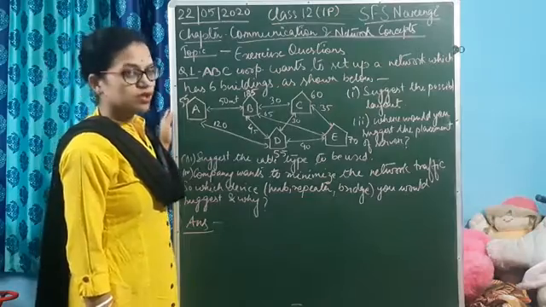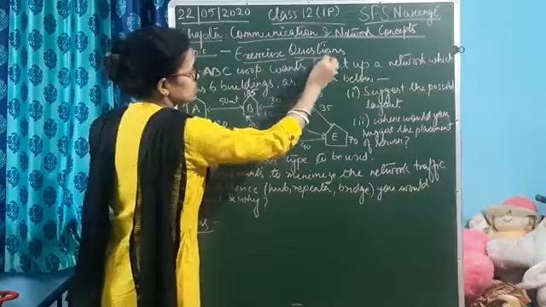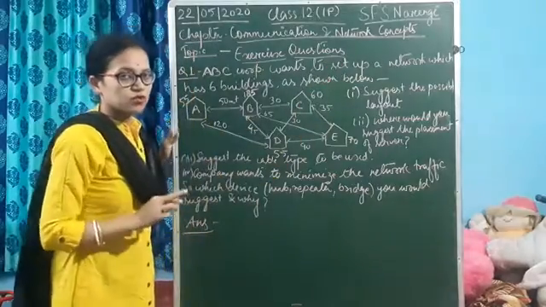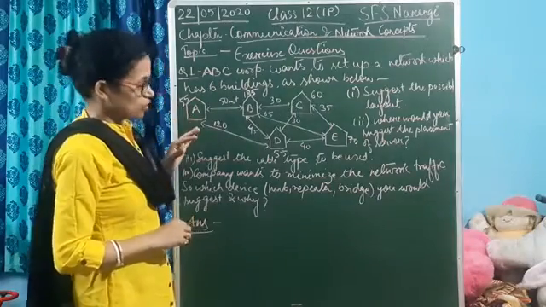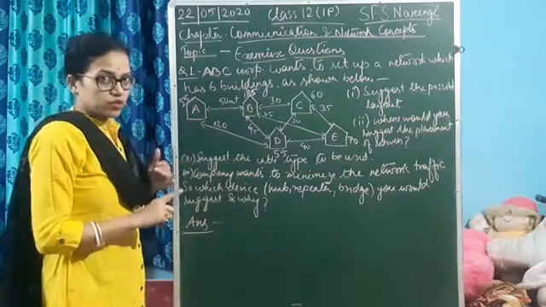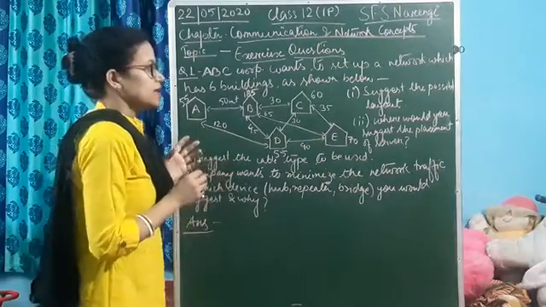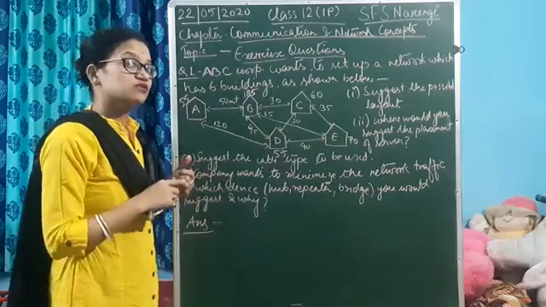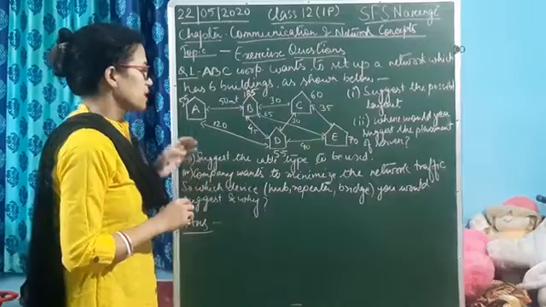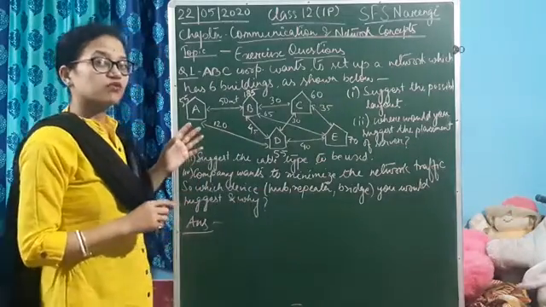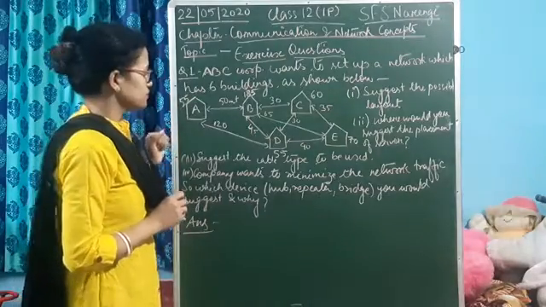We are with the chapter called Communication and Network Concepts, and today we are going to do some exercise questions, based on a few topics which we covered in the last few classes. The questions will be based on networking, which type of network, which type of topologies. Then it will be based on the types of different transmission media and the types of cables we discussed. Then it will be based on the different types of network devices we discussed. So let's go with the question.